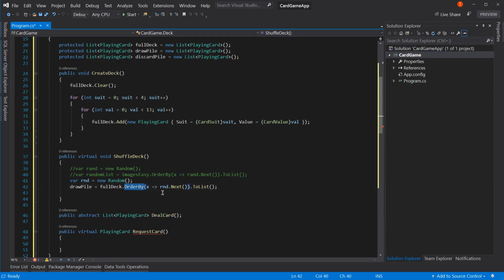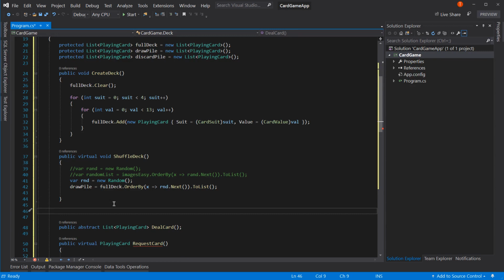So this OrderBy, what's this doing? Well, the lambda expression is essentially a shortcut. If I were to create a method here, let's call it public, we're going to return a playing card, and we're going to give it a name.